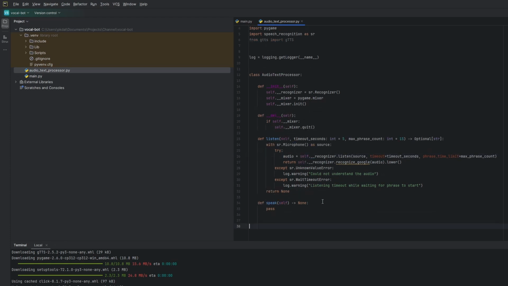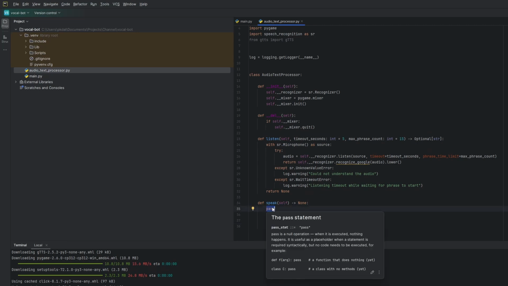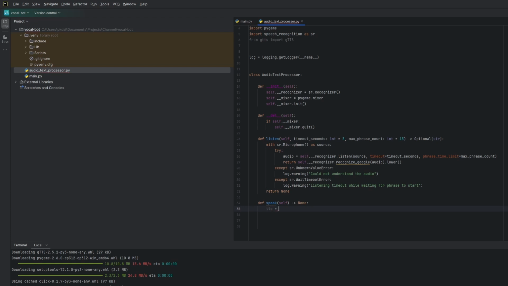So okay, now let's implement the speak logic. So here I'm going to use text to speech from Google. So before that we need to get an input for this method. It's going to be the text string format. Then we pass this. I think we can pass the lang, that means for language. So I'm going to accept that as a parameter too. This again a string.